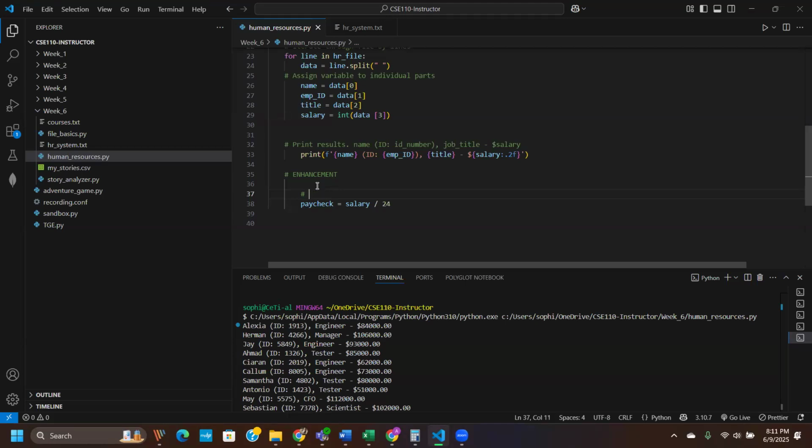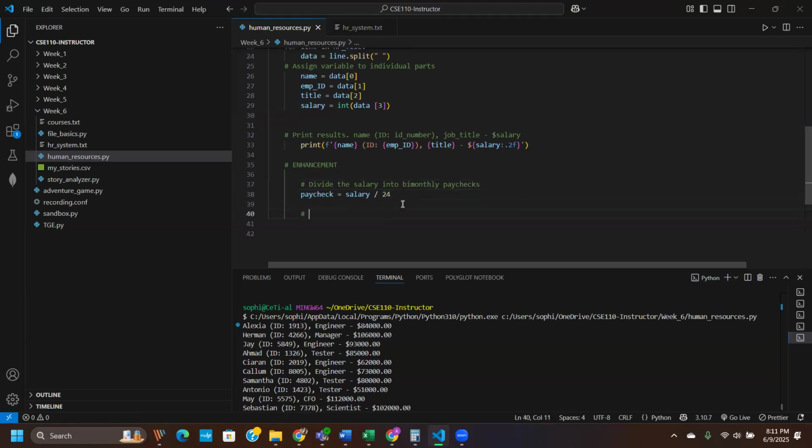Divide the salary into bi-monthly paychecks. Okay. And then we want to give a bonus to those engineers. Give engineers a thousand, I'm just going to say a bonus. They'll see how much it is.